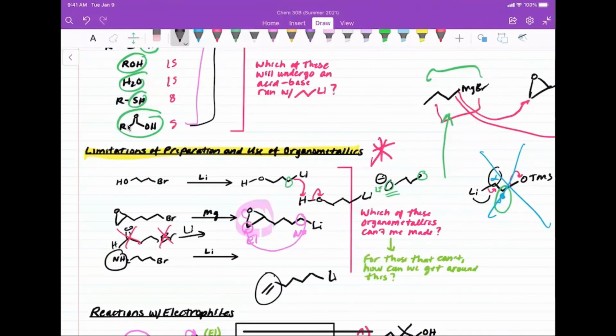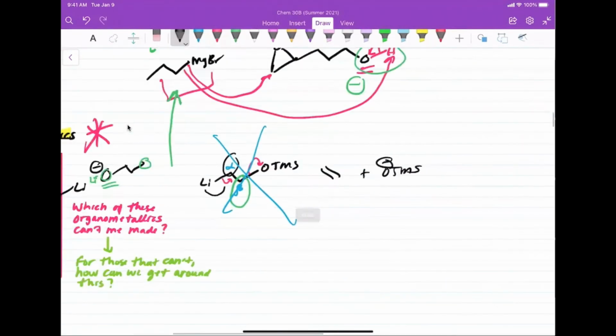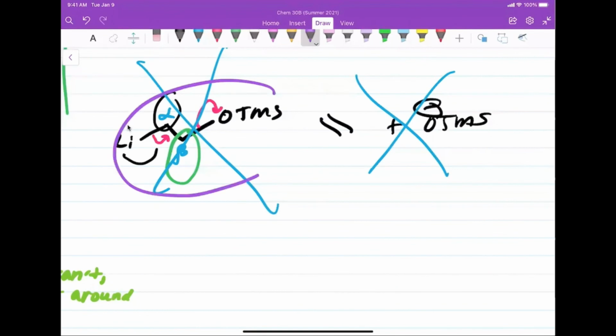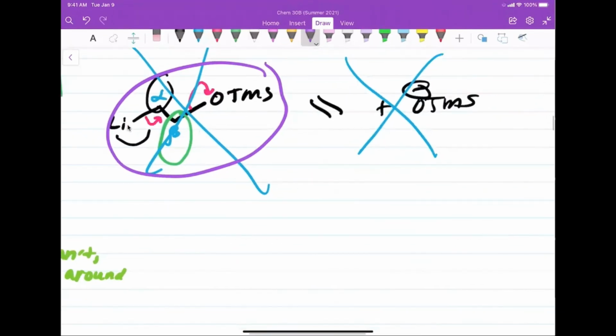And this gets people into trouble, I think, because people commonly try to use something like this. So I'm going to point this out right away and say, don't do it, because people hate epoxides. I know you guys hate epoxides. Everyone hates epoxides for some reason. They don't like them, and so they go out of their way to avoid using an epoxide.